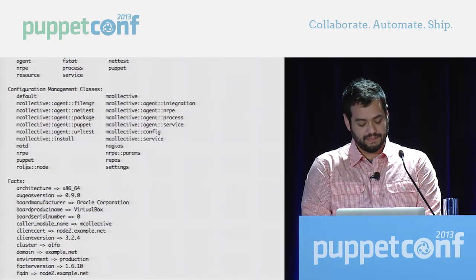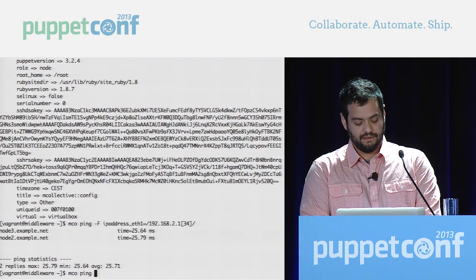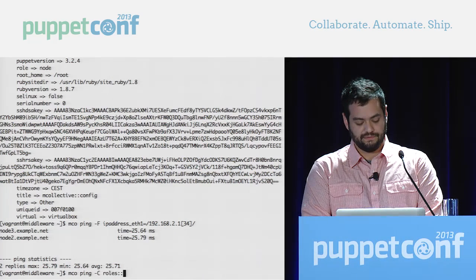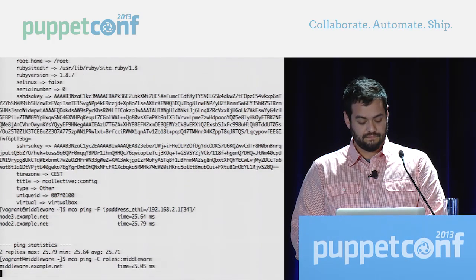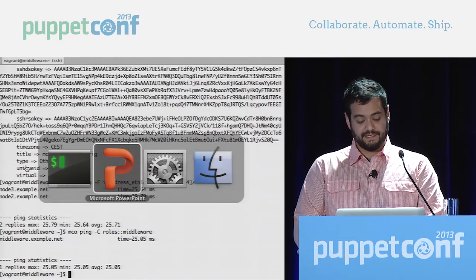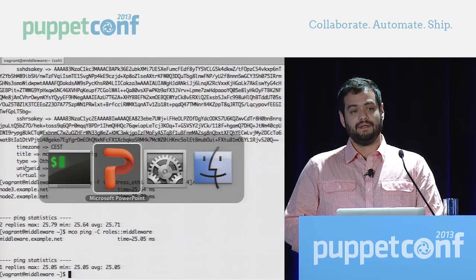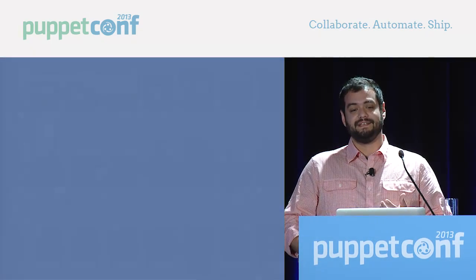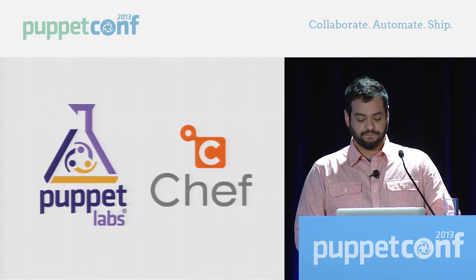So let's do a filter on, let's do a ping. The class is going to be, let's look for someone who has the role of middleware. And we found one node that has the role of middleware. And so that's basically it with the class filtering. If you're using roles, or if you're using classes for different things, which you most likely are, then you can use this to only target web servers, or only target database servers, or whatever.